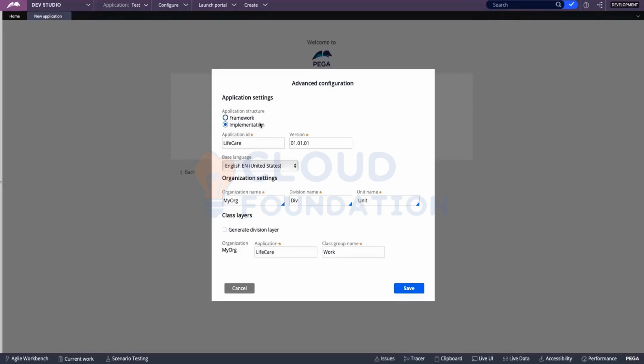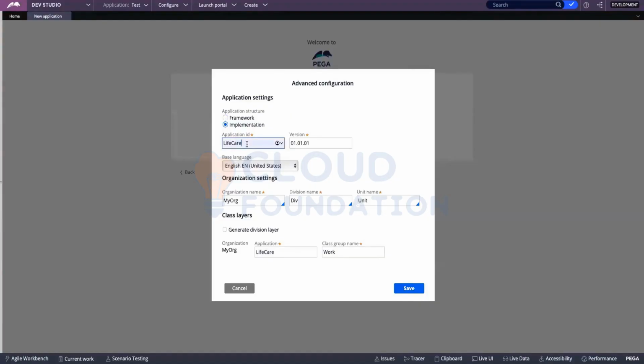If someone understands the meaning of both of them, then only they will be able to decide. Because the application is formed for the first time, and usually this is created by a lead system architect. Once the application is created and people start building on it, it can never be changed. We can't update it. There is no rollback for this one. For now, we are going to create an implementation application.